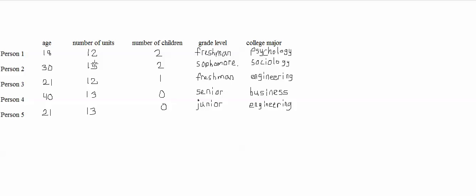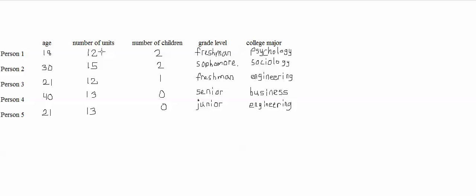display something called frequencies. Now before we get into creating the tables and graphs, let's talk about what the word frequency means. The frequency of a value is the number of times the value appears in the data set. So let's look at the number of times 30 appears in the age column. 30 appears once in the age column, so the frequency of 30 is 1 because the age of 30 only appears once in the data set.